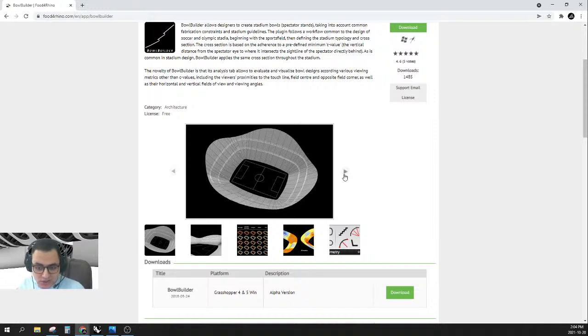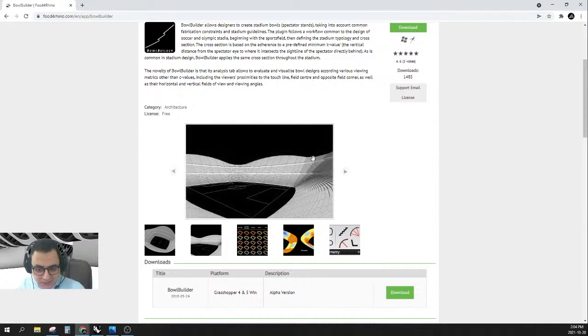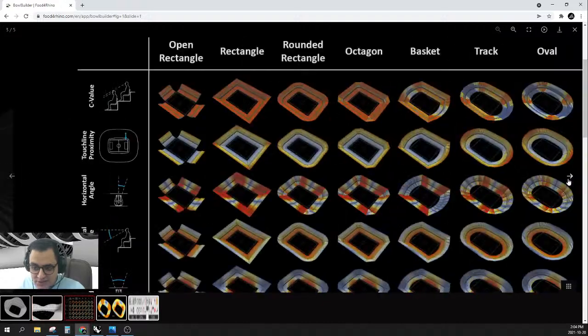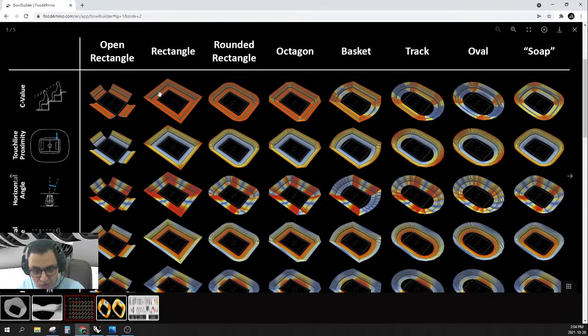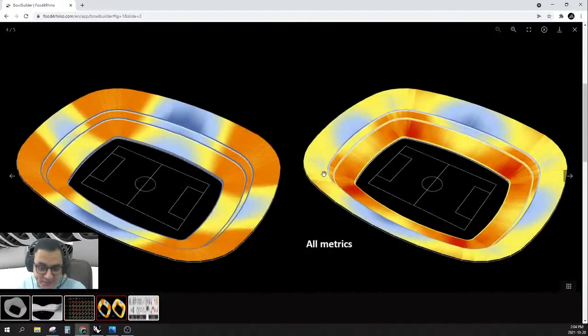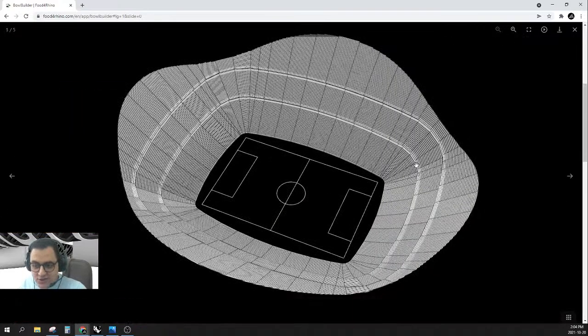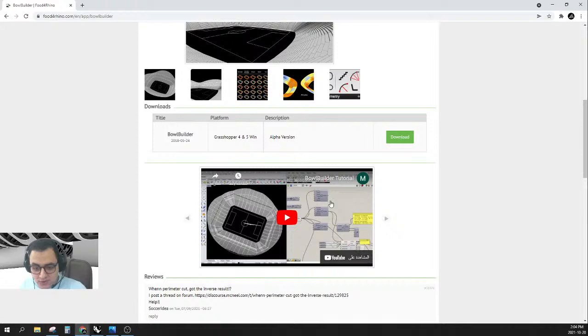But for now, this is what it does. It creates the stadium seats, and it also creates the evaluations for each type of stadium seats, and we will talk about all of this. Also, you can follow this YouTube video right here, which is great to install and to give you an introduction. So make sure to watch this.